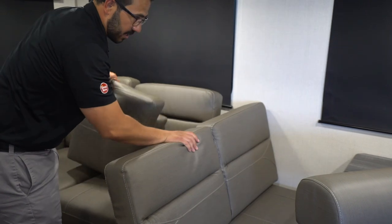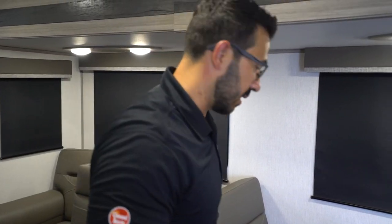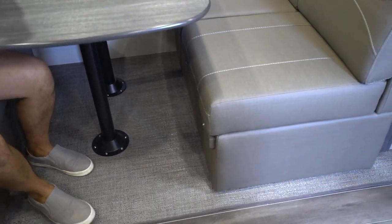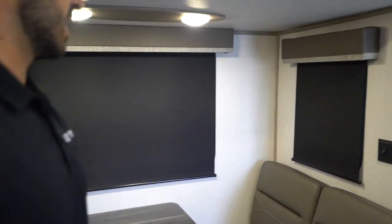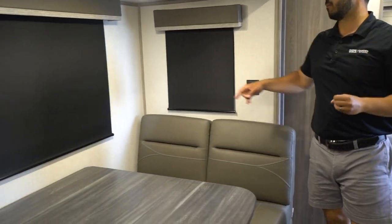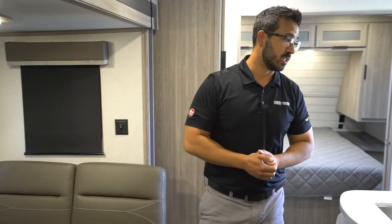The thing I do really like — shockingly, that I didn't think I would — is the fact that the back is on an angle. A lot of times your dinette is nearly straight up and down. This is actually way more comfortable than a standard dinette. I feel a lot more relaxed. If I'm sitting here playing a board game, this is very comfortable. I also have plenty of room between my stomach and the table. This also does drop down into a bed, so you still get the same sleeping capacity you would normally get with a dinette. Pull-down blackout roller shades are throughout, which I really enjoy as well.